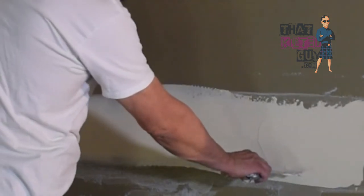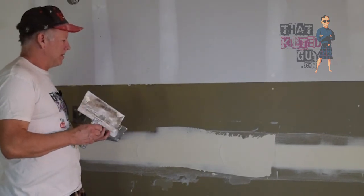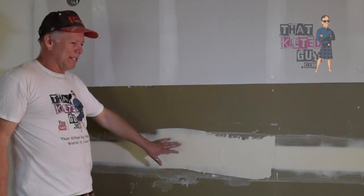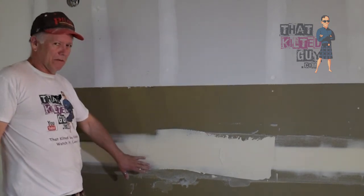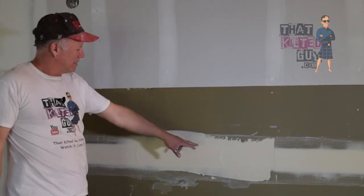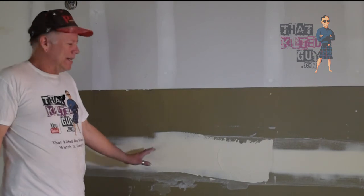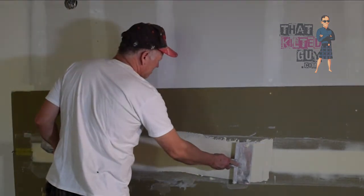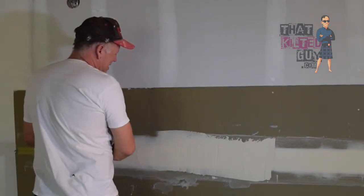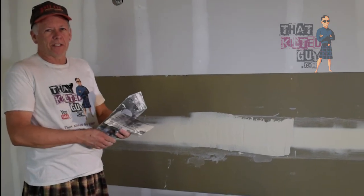You're not looking to sand off voids. Voids, you'll put more mud on. You're only looking to sand off the high points. If you got too much mud on, you may have to sand it a little bit, but you can leave a slight crown when it's done. And so the outer edges, the high points, and flatten it a little bit if you need to. And if you got any waviness, like let's just exaggerate, you can sand across it and it will level out the waviness. So that's it for a recess joint.